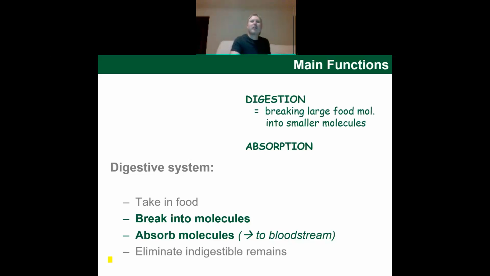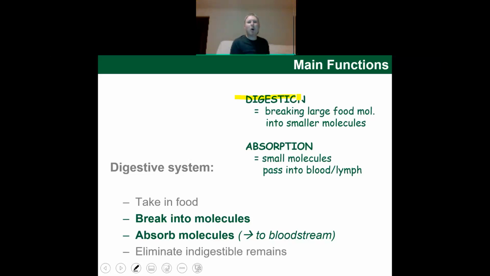So digestion is when we take the food that we take into the body, and we take the molecules that are in that food, and we break them into smaller ones. So that's what digestion does. It breaks the molecules into smaller components. And the point of doing that is that they need to be small enough so we can absorb them. We cannot absorb big molecules. They need to be broken down to be very, very small before we can absorb them.